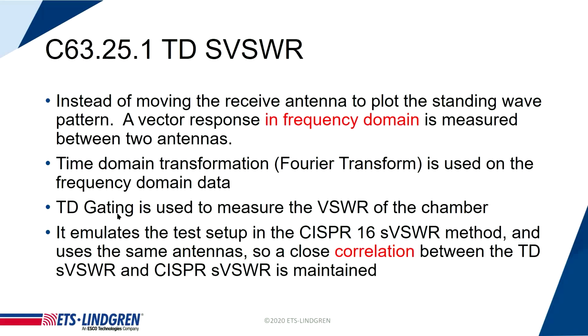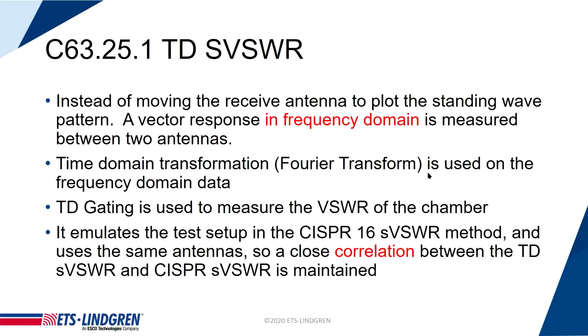Based on C63.25.1 time domain VSWR, I'll give a quick introduction of what this method is about and how you would obtain this. Most importantly, I want to show there is really a correlation between these two methods. Using the time domain method, instead of moving the receiving antenna to plot the standing wave, we actually take a vector response measurement in the frequency domain. The one thing I want to stress is this measurement is still in the frequency domain. When you measure the S21 as a function of frequency, if you have the vector response, that response can be transformed into time domain via Fourier transform. So this is where the time domain comes in.